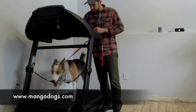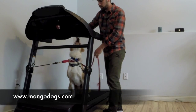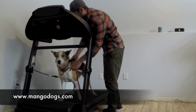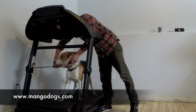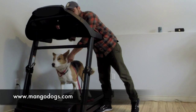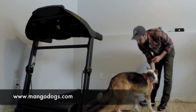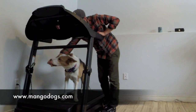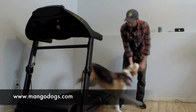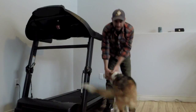Walnut is into a nice little trot now, so we're going to call it a day — hit the stop button and slow him down nice and easy. We'll start unclipping the leashes and keep it fun with food. We're going to give him food for coming off and then put him right back on for some more food, so we always end by going back and forth a couple of times and making it really fun. Hope you found this video to be of value and that it helps you with treadmill training your dogs. Thank you so much for watching — check out our website, MangoDogs.com. Take care, guys!